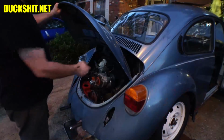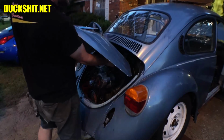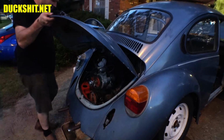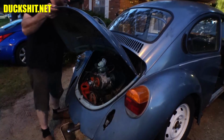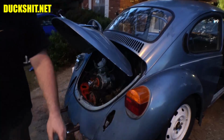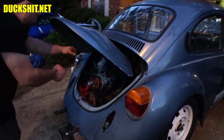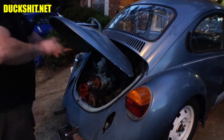The trick to these is really simple. Put your deck lid into its hinge position. Get one of the screws, any of the screws. I usually start on the right side. Just one of them. Lift your deck lid out like this. Hook your deck lid spring in where it needs to go. And then simply scissor the deck lid into position, and there it is. Now just run the rest of the bolts in, and it's done. It's really that easy. I've seen people fiddle with them in all different ways, screwdrivers and wrenches and pliers, trying to squeeze the spring, and it's just, don't.